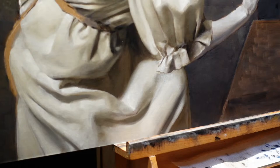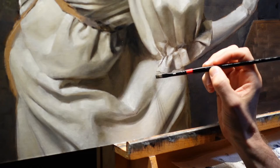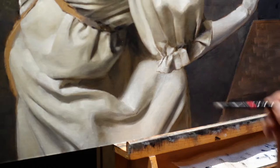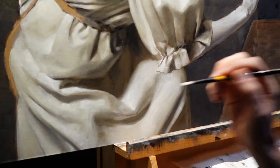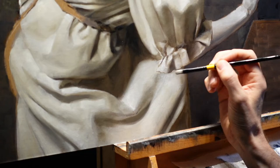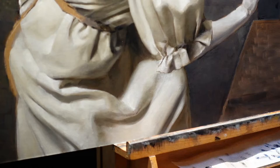Not necessarily this layer, because I'm in a different place. I just like that it feels like the thinners that people generally use for oil. Whereas there are various other safflower alkyd mediums out there. Gamblin makes a few that are nice. They have a gel, and the gel's okay. But their safflower oil medium fluid just doesn't respond in the same way that I want a paint thinner to respond. So that's what I really love about the Chelsea Classical Studio medium. I like that one quite a bit.